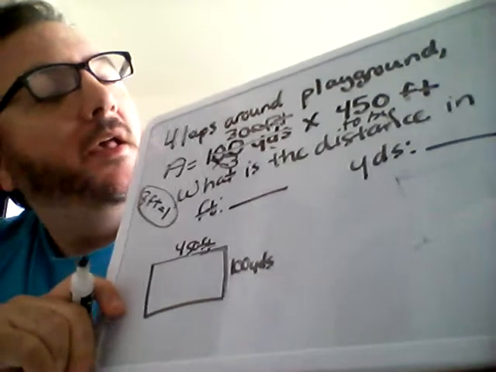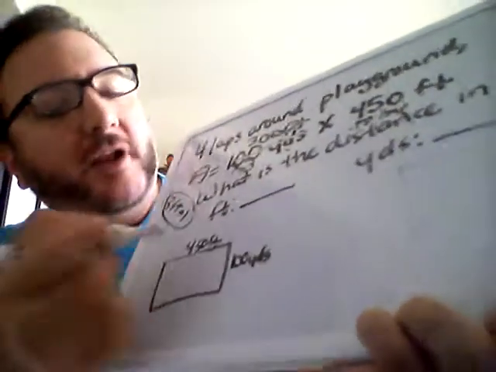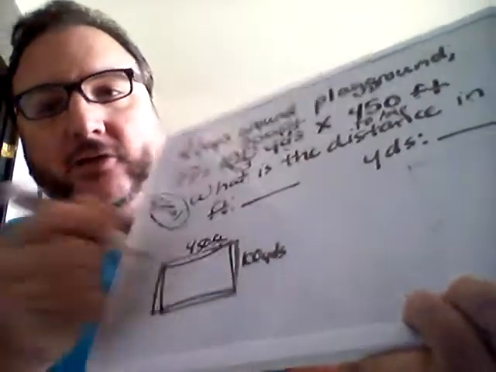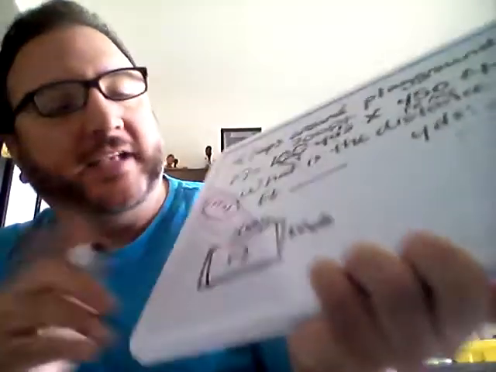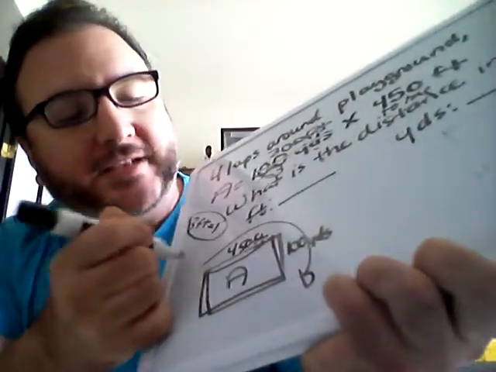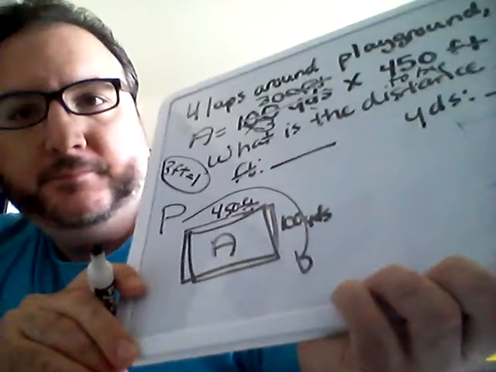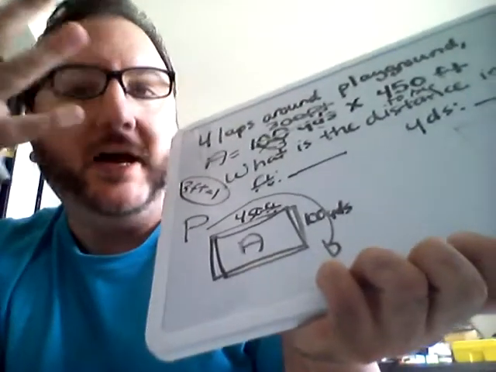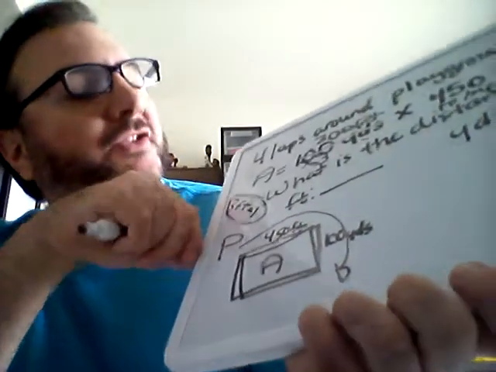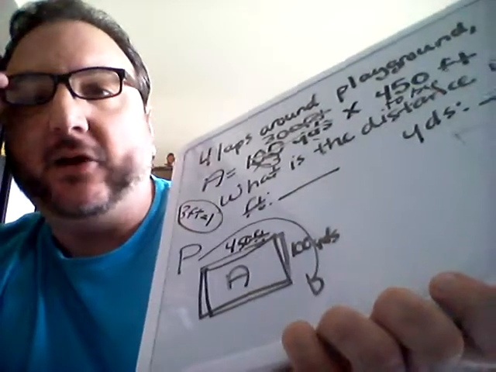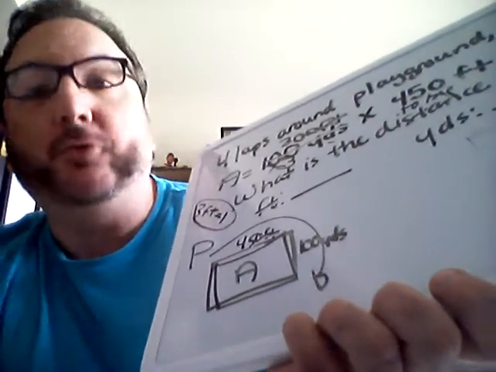Now, that is the area of this rectangle. But keep in mind, he's running around the rectangle. He's not running inside. Remember, the area is what's inside the rectangle. What's outside the rectangle is the perimeter, and by perimeter, I mean all 4 sides. All 4 sides have to be counted for. Okay? So we're not going to multiply this to get the area. That's not what we want. What we want is the perimeter.